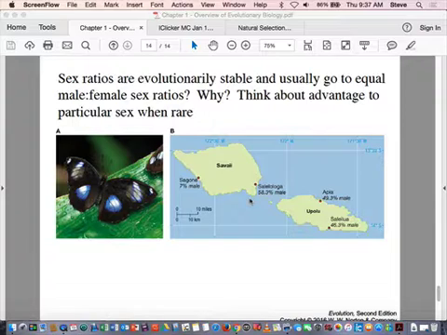And so the sex ratio theory suggests something else, right? This is not really a stable ratio. When we think about sex ratios, we often say they're evolutionarily stable and they go back to what we call an equilibrium. We're going to be talking a lot about equilibria when we get to population genetics, looking at gene frequencies changing over time and going to an equilibrium. But this sex ratio, where it goes to 1-to-1, is an equilibrium that all populations should go to.